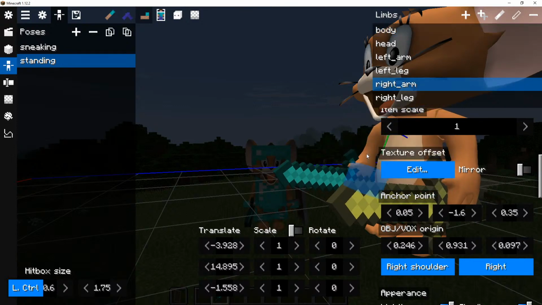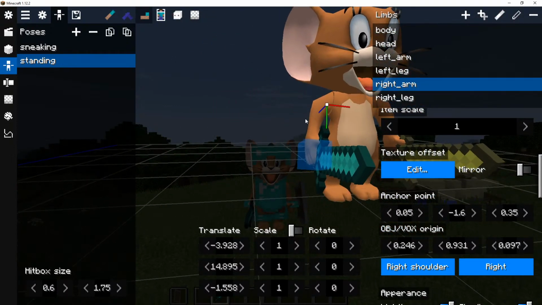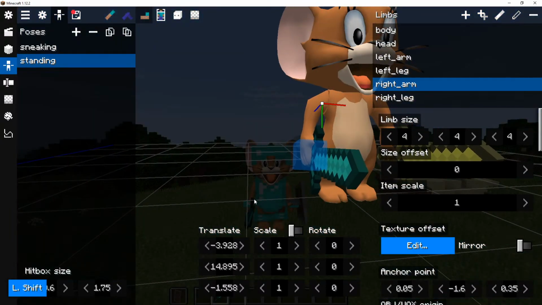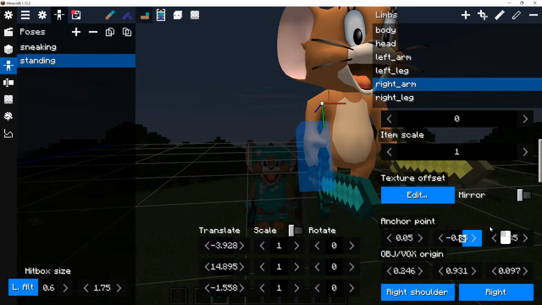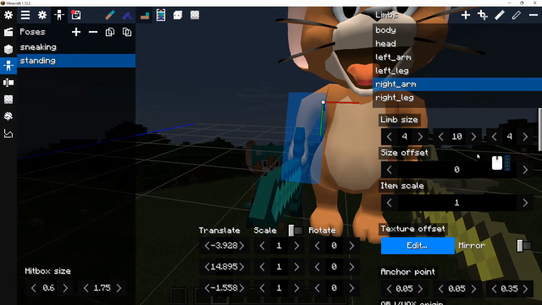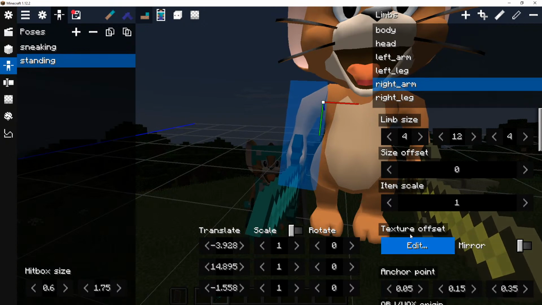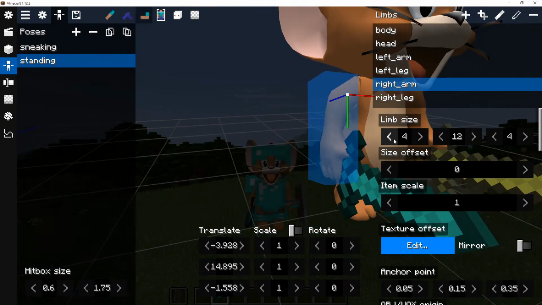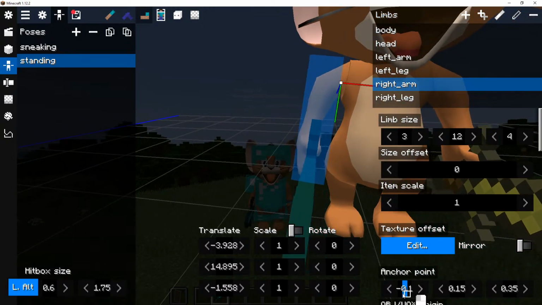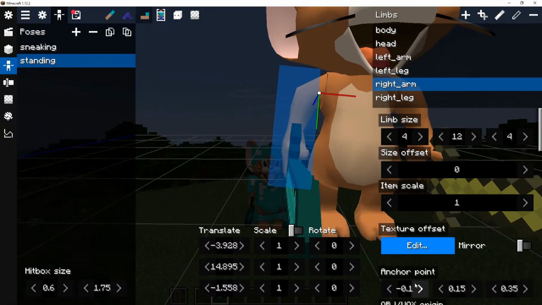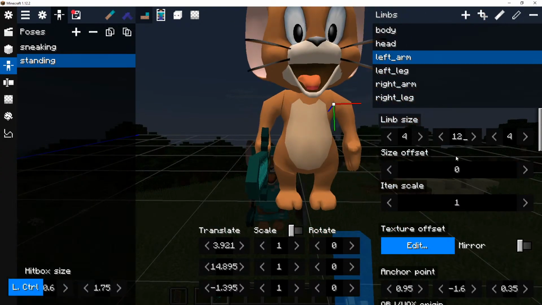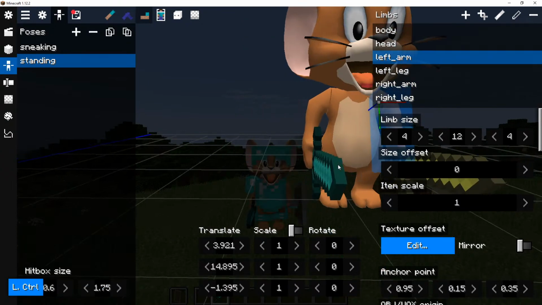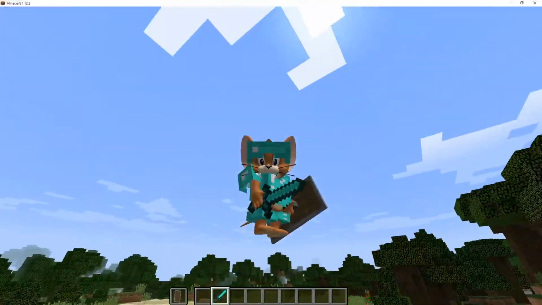Then the shoulders. Well, you see, that's why I said it's easy, because if you just need that, then whoops, then we'll have problems with the armor itself. So what can be done is probably 8, 10, and then moving back. I think maybe 12, which looks about right, maybe if I would change a bit, or maybe not. That's fine. So 4, 12, 4, so 12, and then do the same anchor point. So the shoulders now look fine, the shoulder pads.